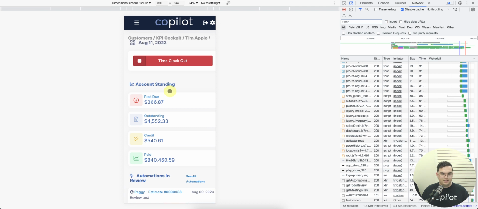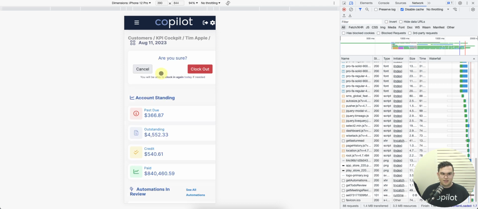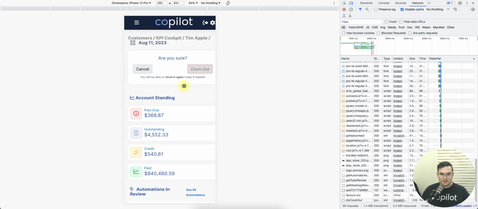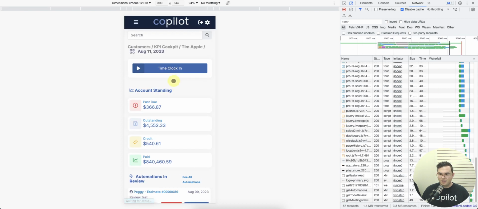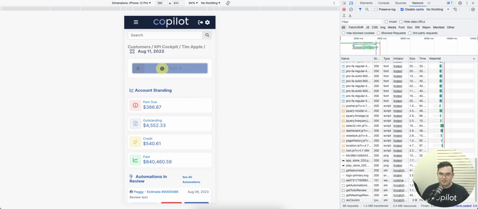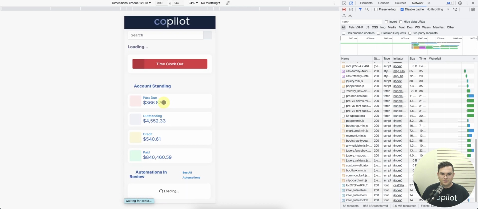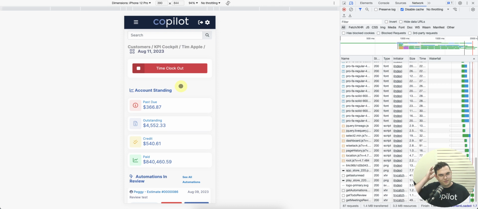The first one is that we made the clock in, clock out button dynamic. Before, to see your clock status as an employee, you had to click into the clock in, clock out button to see if you were clocked in or clocked out. Now it's dynamic. It'll say clock in and be blue if you're not clocked in, and once you are clocked in, it will turn red and say clock out. So just a really nice visual improvement and also saves some time.